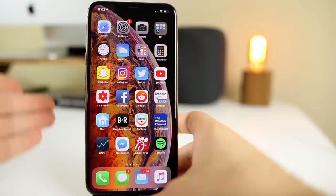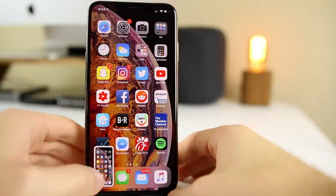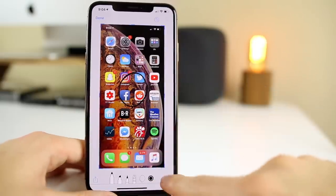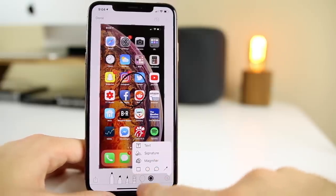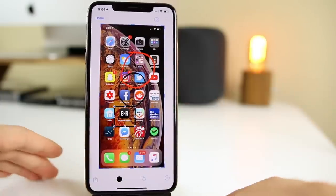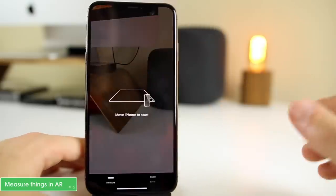To take a screenshot on the iPhone XS, press Volume Up and the Side button at the same time. The screenshot appears at the bottom — swipe to save it or tap to edit it. Inside the editor you can mark up the photo, crop it, circle things, and click the little plus to add a signature, text, or magnifier. You can also add shapes like arrows and circles, and clicking the color circle gives you a full color wheel to choose any color. Click Done to save or delete.